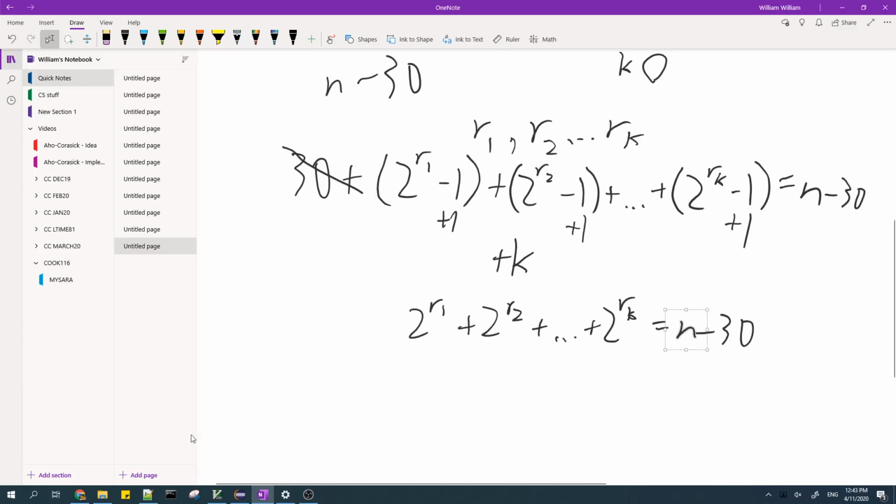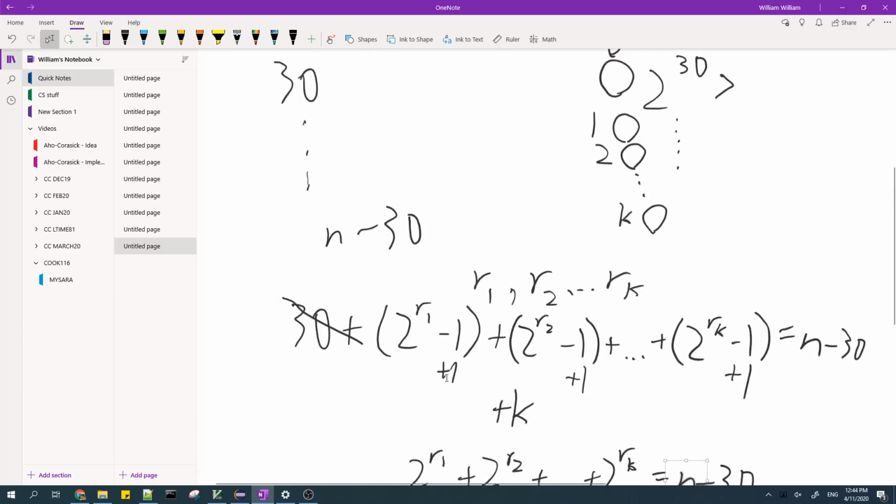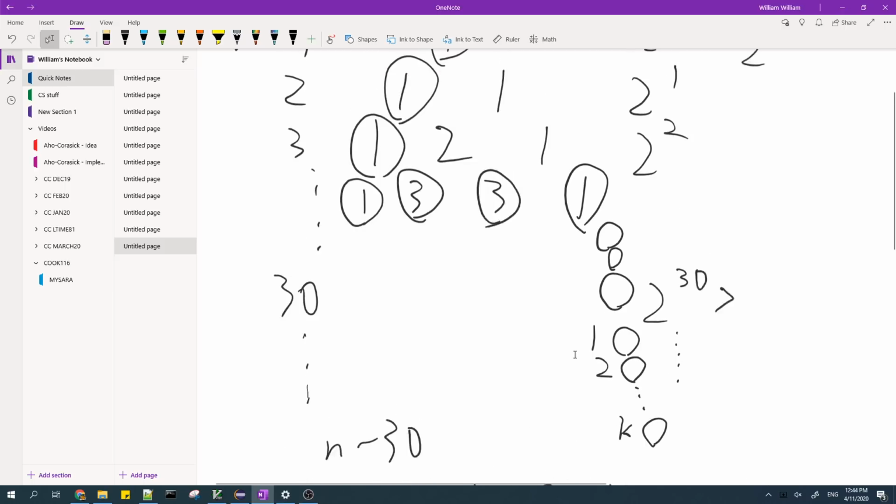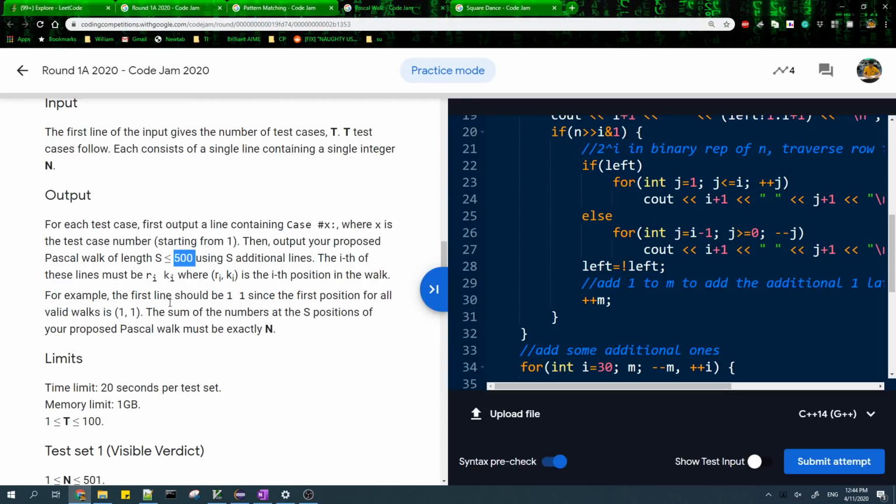Also you might be wondering how many moves this takes. This strategy is definitely better than just going down n rows, but we want to make sure that it takes at most 500 steps.